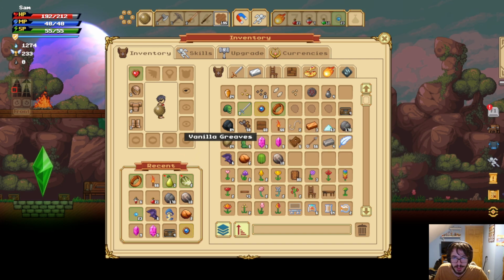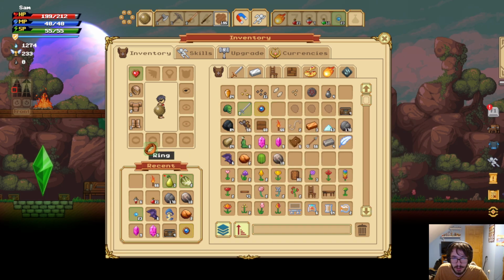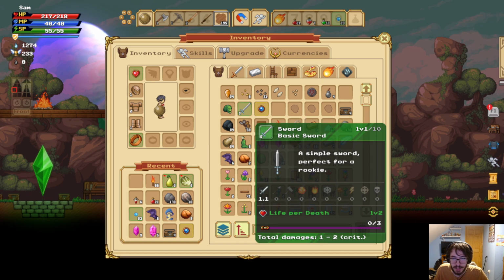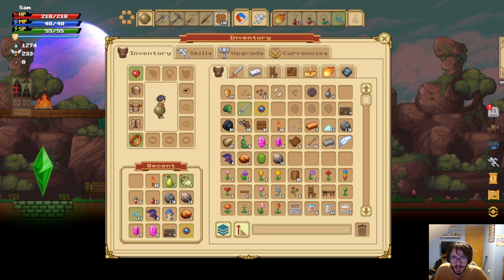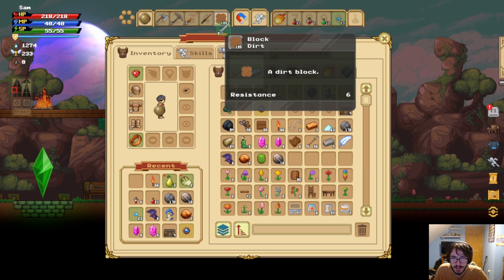Unless I have, like, multiple. No, I only have one medallion. I've got a ring. What does this do? More HP, that's useful. Sword. Basic sword. A perfect sword, perfect for a rookie. Life per death. This is 1.1 damage thing. This is 2.5.